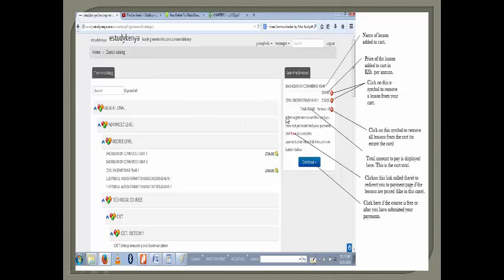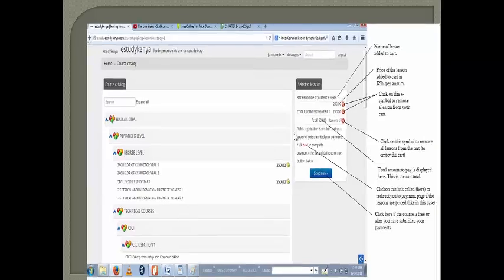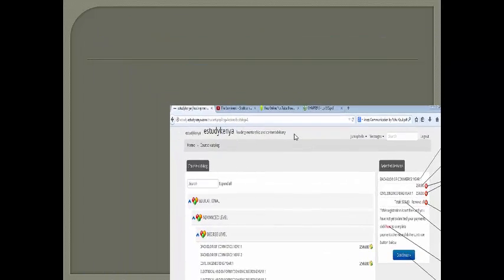Now if you read the information that is written below, it reads, if this registration is not free and you have not yet submitted your payment, click here to complete payment. Otherwise, click the continue button below. This simply means that if the course or lesson for which you are enrolling is charged or priced, then you need to click on that red link written here to complete your payment. So we'll click on that red link here, and it will take us to the payments page that looks like that.